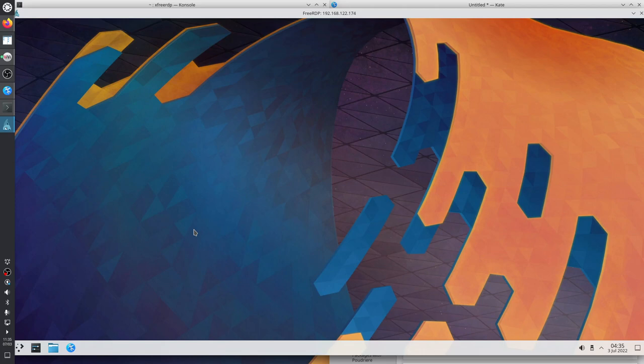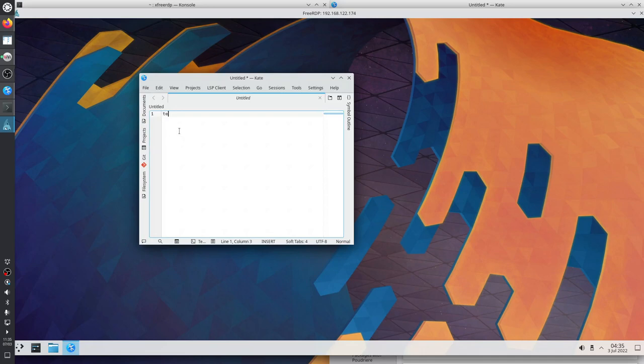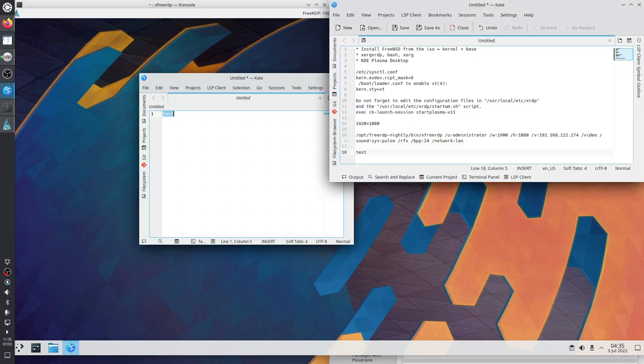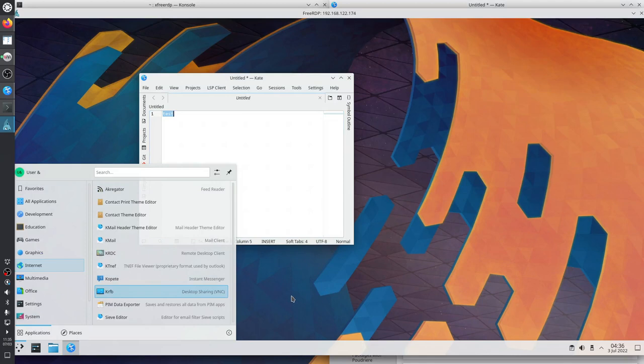So this was about how you can install FreeBSD on Virt Manager and connect to it via RDP protocol such that you get copy paste between host and guest without any VMware tools or VirtualBox additions or stuff like that. So we get copy paste for free for text and for files, and we also get sound redirection. So if we had Firefox in here, we could watch YouTube.